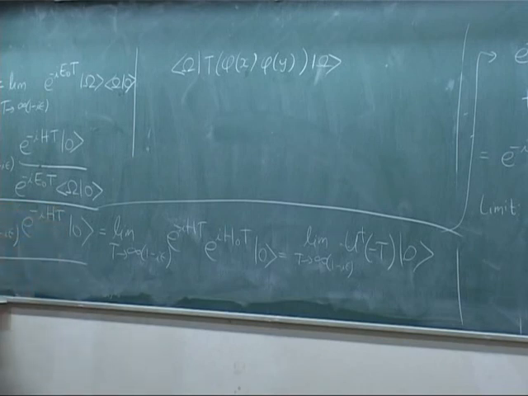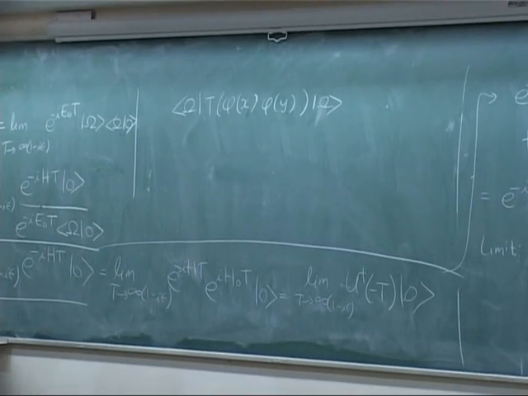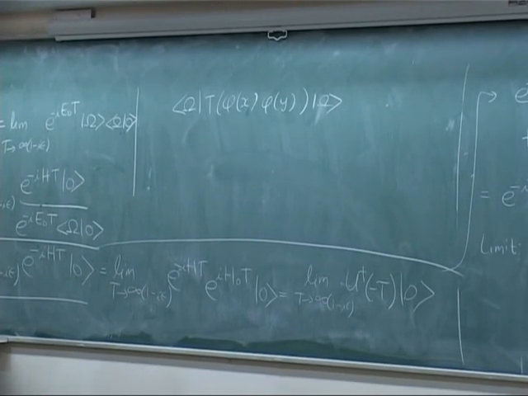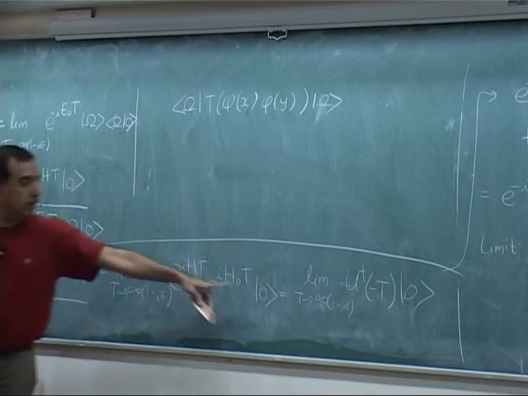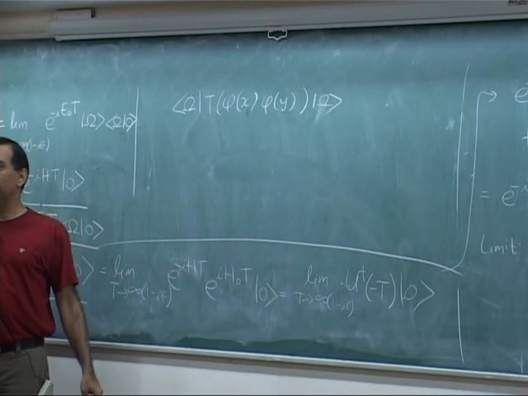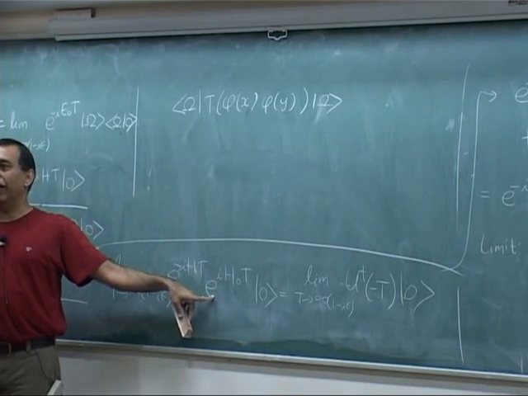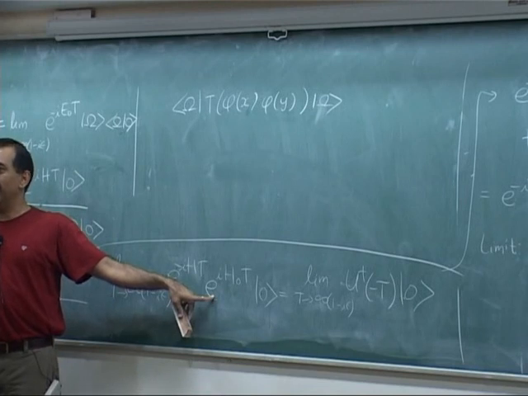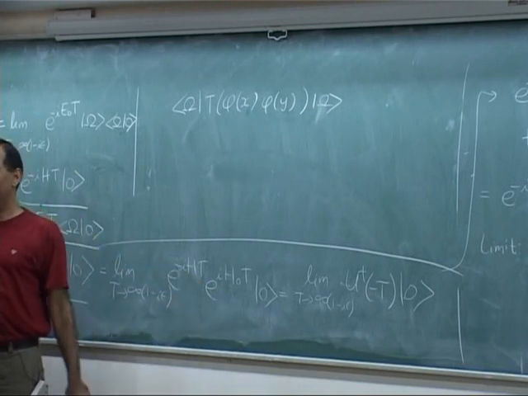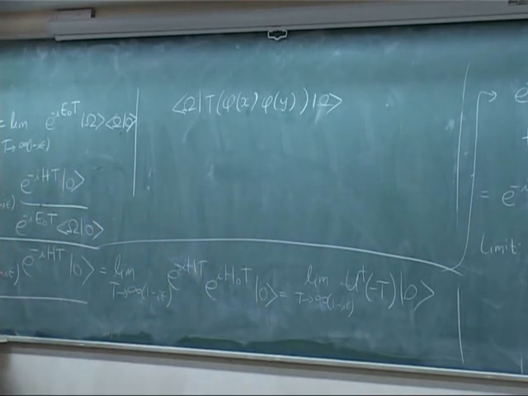Do you agree? Yes. Yeah, H0 on the vacuum is 0, so this term is 1, not 0. Each term except the leading term is zero, right? There's 1 plus all those, and 1 plus everything else is 0, that's why I put this in. But this is of course not 0 on this vacuum. Good. Okay, so we have the following results.